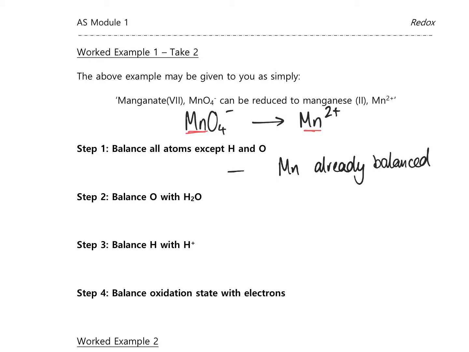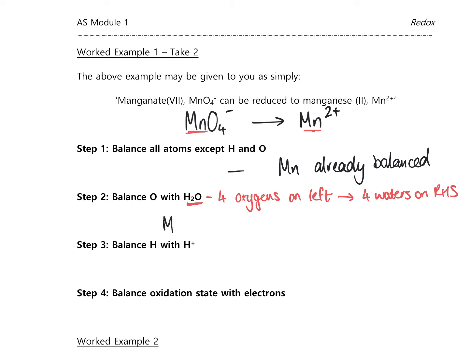The next step is to balance oxygen with waters, and this will make more sense when we put two half equations together as to why water is produced. But you can see that we've got oxygen on the left and no oxygen on the right, and that just can't happen. We can't just have oxygen disappearing. What that will form when it's combined with another half equation is water. So we say, okay, we have 4 oxygen atoms on the left, and that means that we need 4 waters on the right-hand side, because each water molecule is only providing me with 1 oxygen.